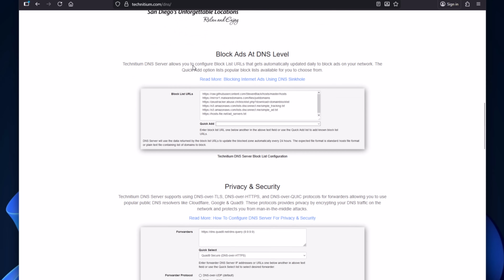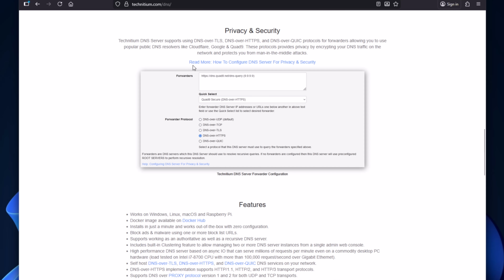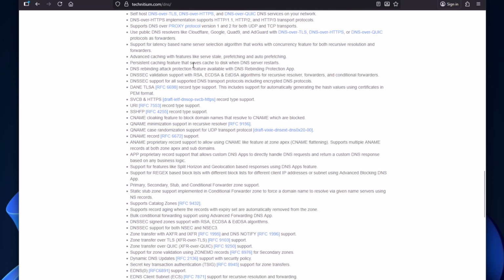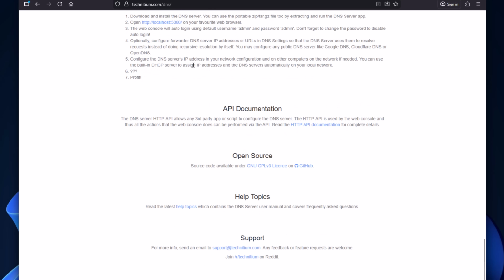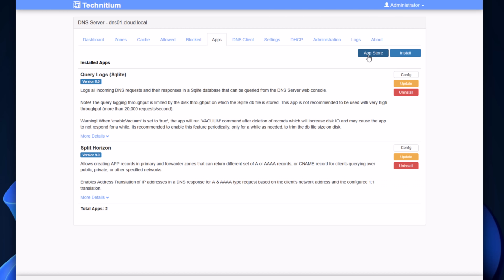It can act as your primary internal DNS, a forwarding resolver, a split horizon DNS server, or many other roles that it can play, or it can have a hybrid configuration of all or others in that configuration. It supports things like advanced filtering, block lists, conditional forwarding, split horizon, and even a plugin style system called DNS apps that lets you extend the functionality without really modifying the core server.